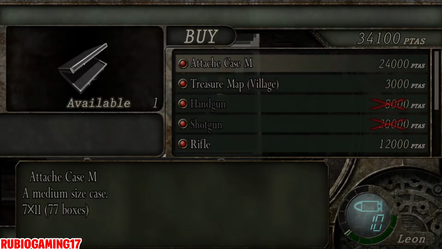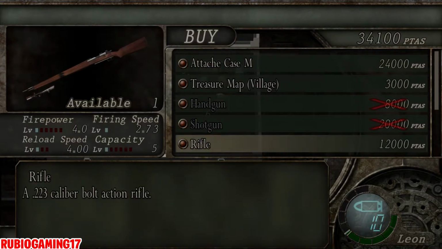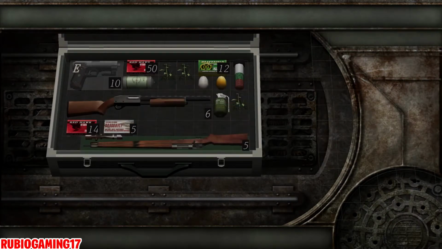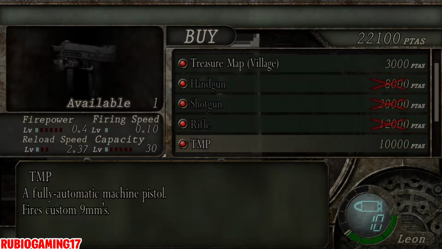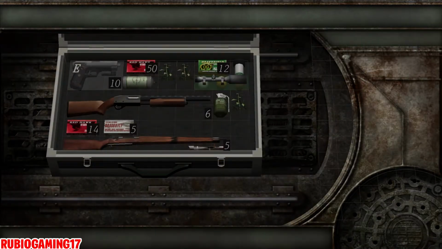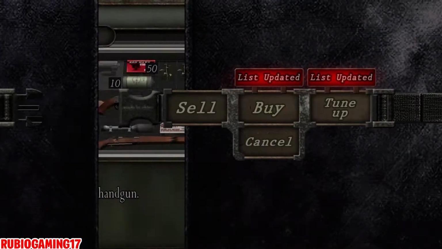Right now what we're gonna do is head and buy the rifle. Alright, so we got the rifle. Now we'll buy the scope for that.